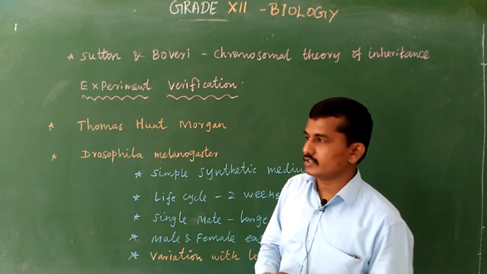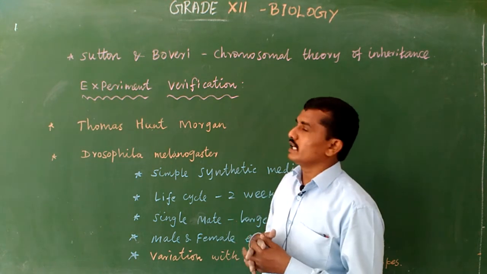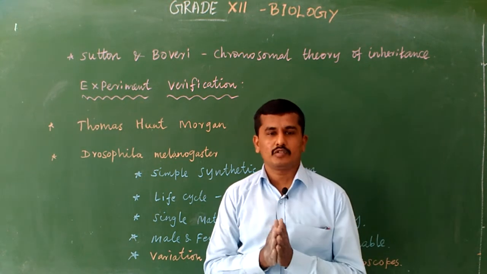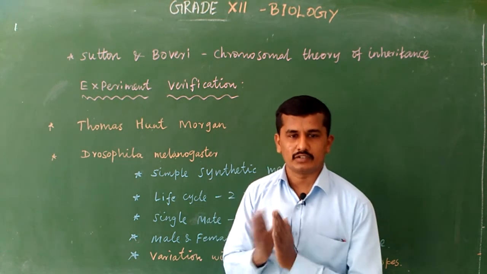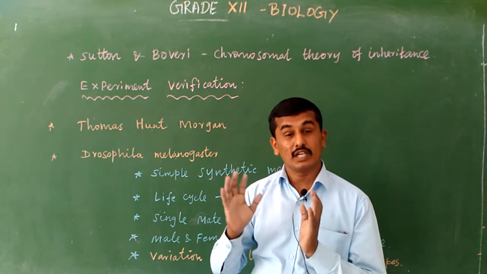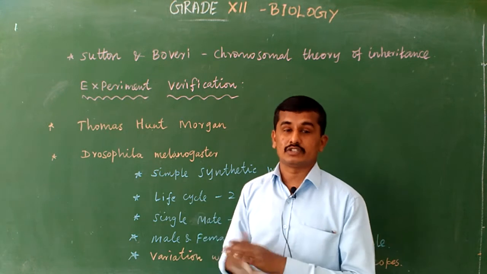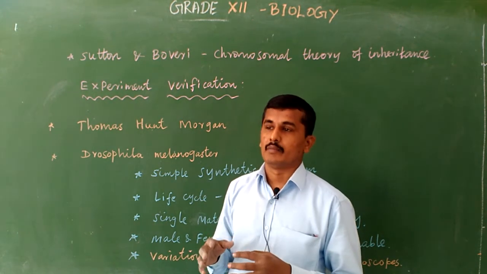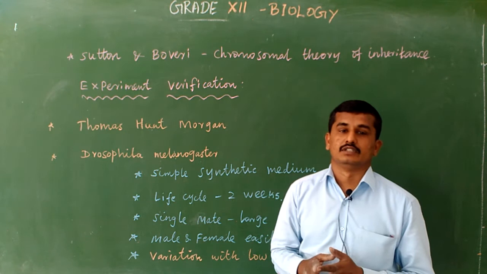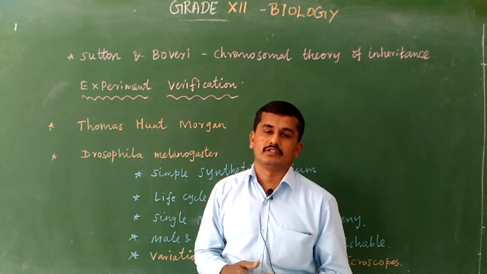So with the use of knowledge of chromosomes and Mendelian principles, Sutton and Boveri and their colleague scientists formulated the chromosomal theory of inheritance. The chromosomal theory of inheritance is the same as Mendel's theory, but in Mendel's words, factors only control the characters, inheriting the character from one generation to the next generation. But in the chromosomal theory of inheritance, chromosomes have the information. Chromosomes conduct the inheritance of the character from one generation to the next generation.